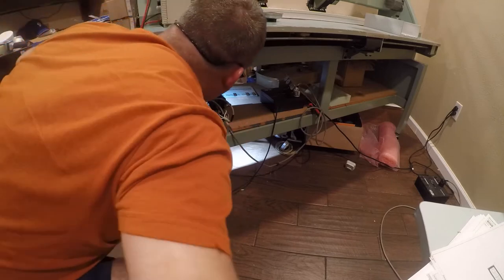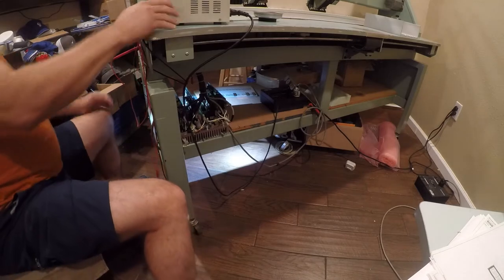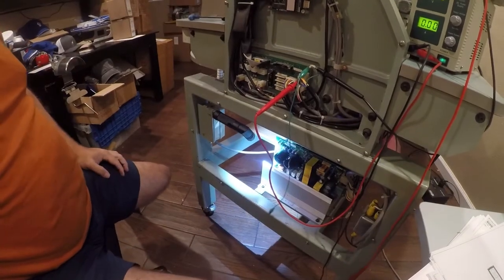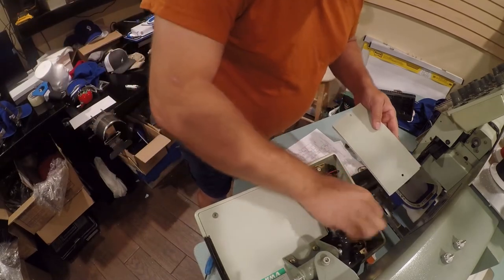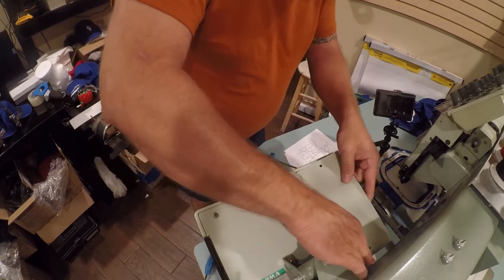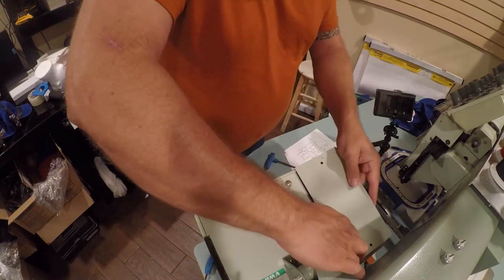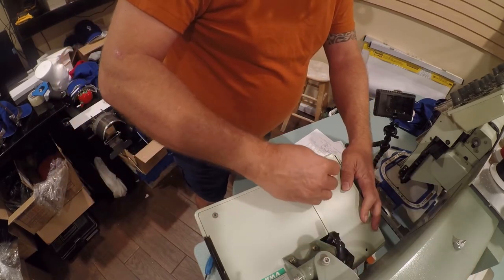So what I want to do is bring it up. And actually, I need to pause because I need to go get a wrench to tighten this control head. All right, in the process of buttoning this up, we're going to tuck the ground wire back in. Make sure we've got clearance on these cables. And then we gotta figure out, yeah, maybe this was the outside. Yeah, that was the outside. And then these go here.